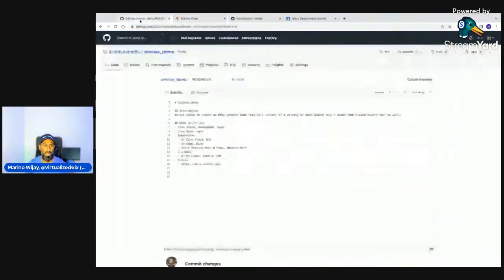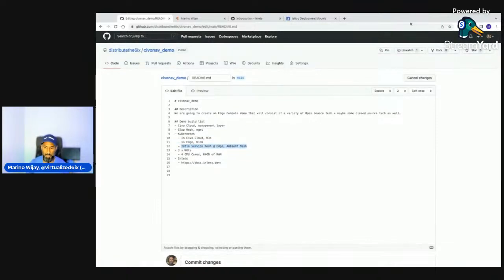Now, the other thing I mentioned is I'm using ambient mesh as well, which I think at this point is alpha or still experimental. I can't remember. Ambient mesh approaches the service mesh in a different manner, where it doesn't deploy the sidecar, but it still provides mesh-like functionality.